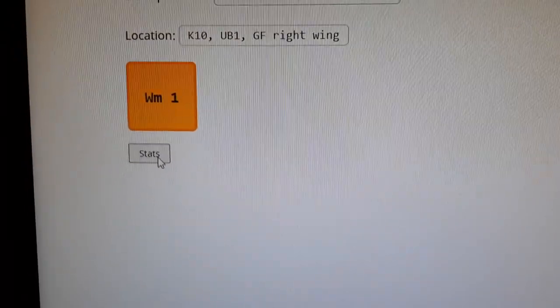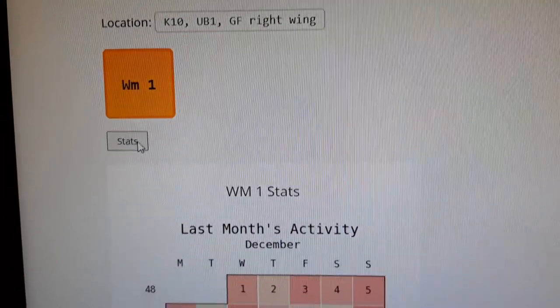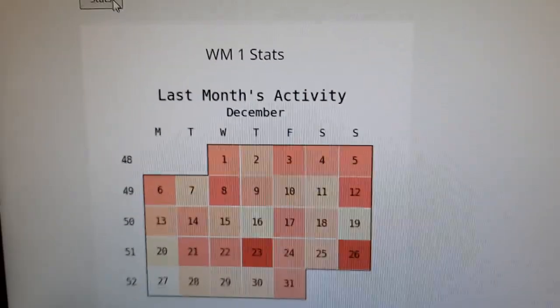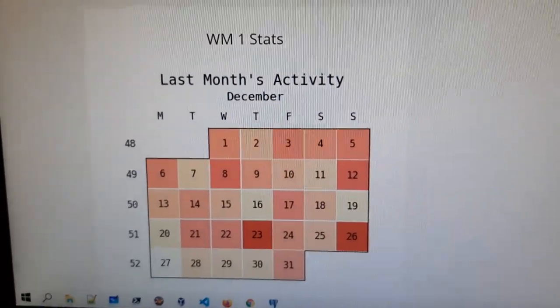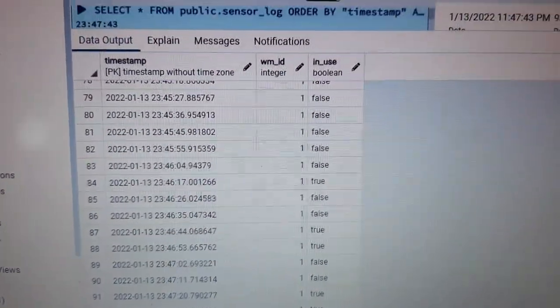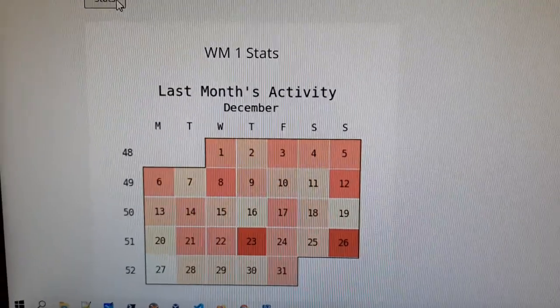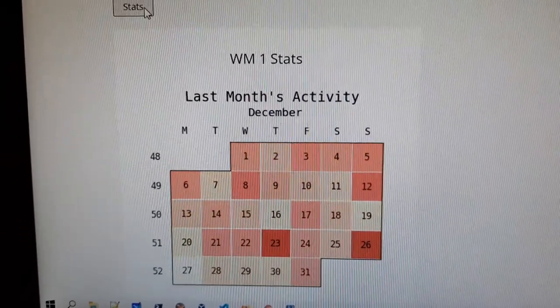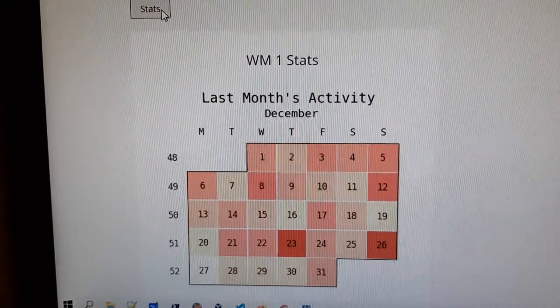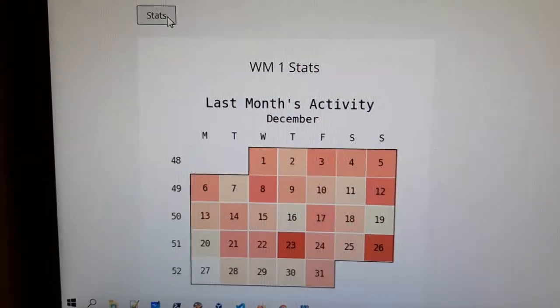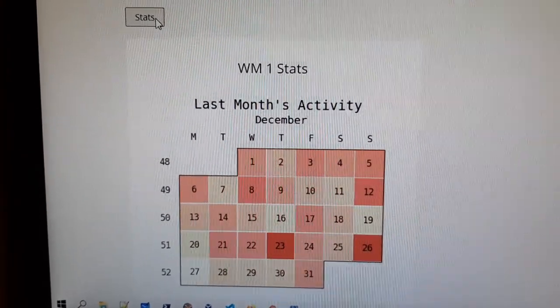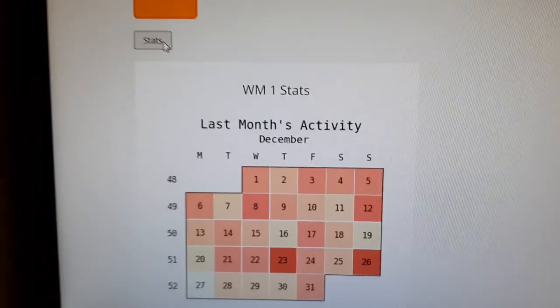As you can also see here, there's a data visualization. We're supposed to put in a toggle button, and you click the stats for this washing machine, and it'll give out last month's activity. Basically, we gathered the entire table in the sensor log, and then we made a heat map of which are the busiest days and which are the not so busy days. Yeah, so this is static, it's not dynamic. We're still working on the dynamic data visualization, but for now the static one seems to be working. So this is our data visualization.